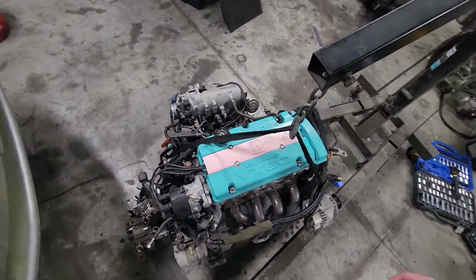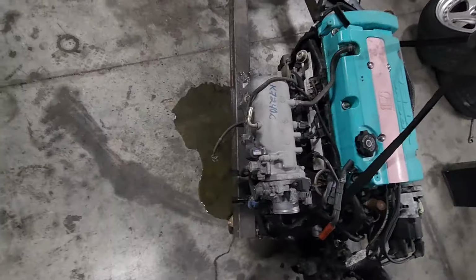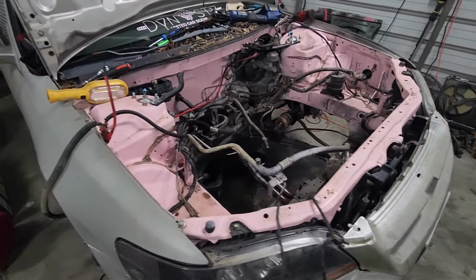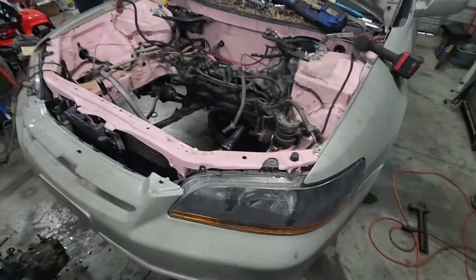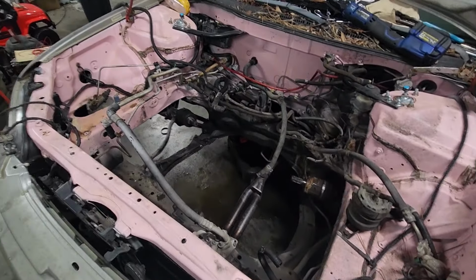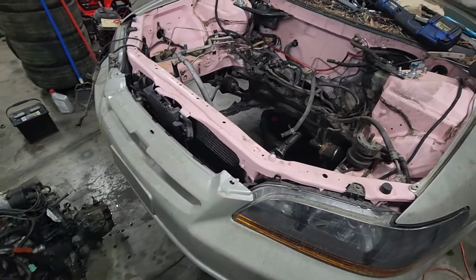Boys, so we got the F20B out, and she's finishing pissing all in my floor over here. Nothing major. But yeah, we got the engine out, guys, which is pretty much what I wanted to accomplish in this video. And what I'm gonna try to do, I need to brainstorm. I know for a fact that I do have to pressure wash this engine bay out really good.